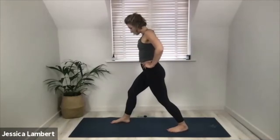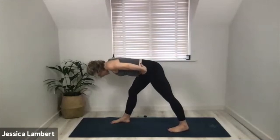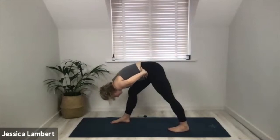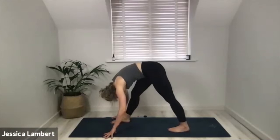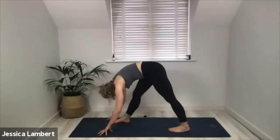Hands to the hips. Maybe start with a softness in the knees. Pour the body weight forwards. Trying to go directly down the middle, so you're not leaning too much to the right. You're coming down the center, and then maybe the fingertips come to the floor. Relax the head. Shoulders are heavy. And when you get there, you might think about starting to straighten the legs. You might not be thinking about that for a while. That's where the blocks are quite nice, because you can straighten the legs much easier. And you get the idea of what it's meant to feel like.